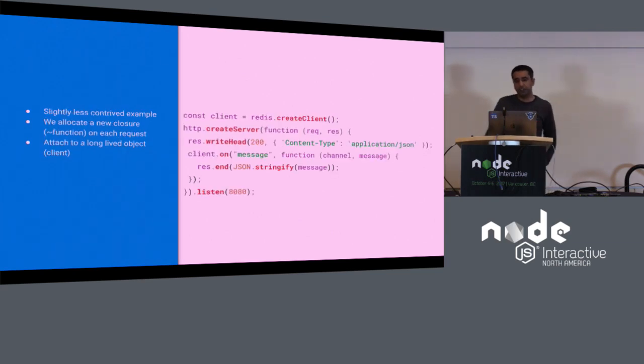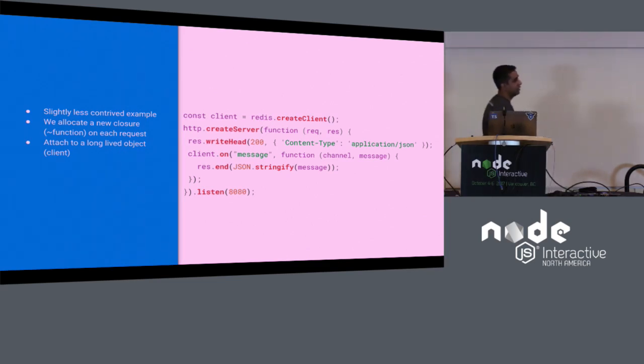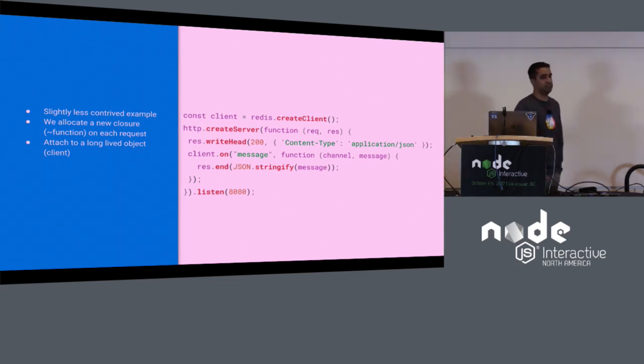So, okay, this is a slightly less contrived example. This is actually taken from Stack Overflow. There's a memory leak in here. There are some object allocations in here as well. The obvious one is the object literal that we have, content type JSON. That object is not leaking, right? Because that object is passed on to response.writeHead, and we have a contract with that function that it is not going to hold on to that after the request is done. What is actually leaking is the same problem as before.